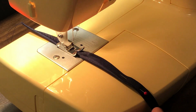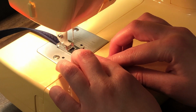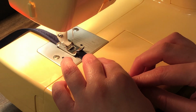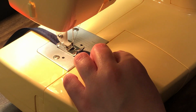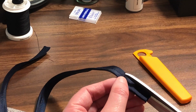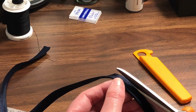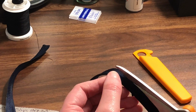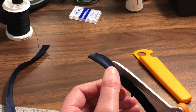This is just lining up the raw edges lengthwise so that the right sides are together and stitching straight down the strap at 1/4 of an inch seam allowance. Once done, I did trim all of my seam allowance to then be 1/8 of an inch because I wanted to reduce any bulk that I would have on the inside of the straps. And then came the turning out of the straps.